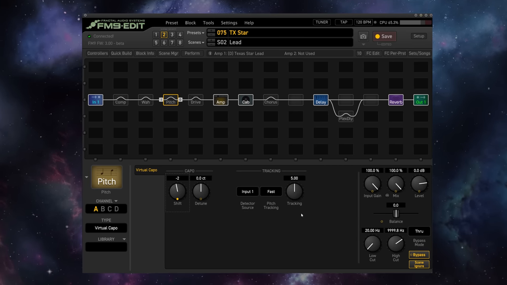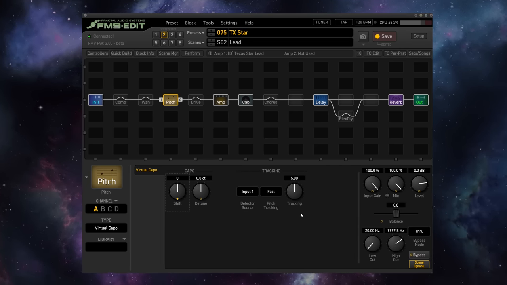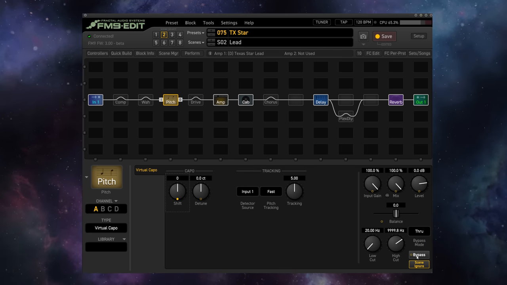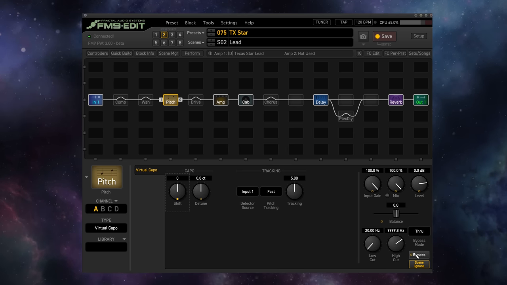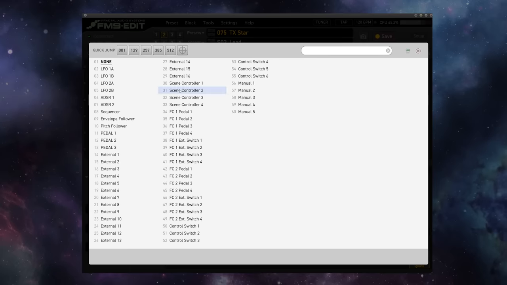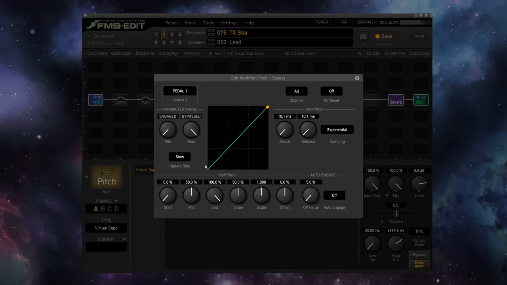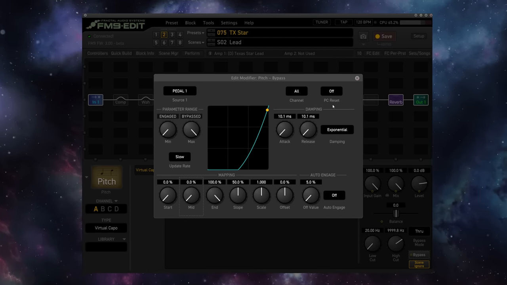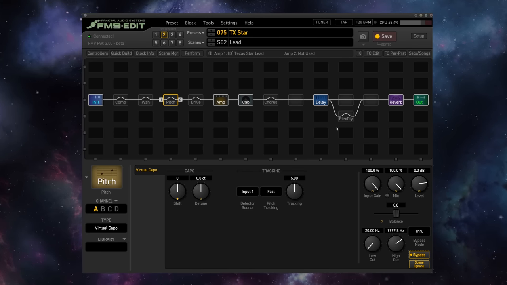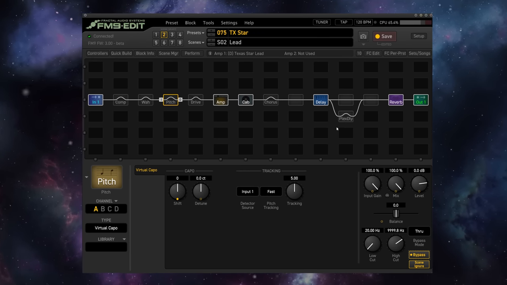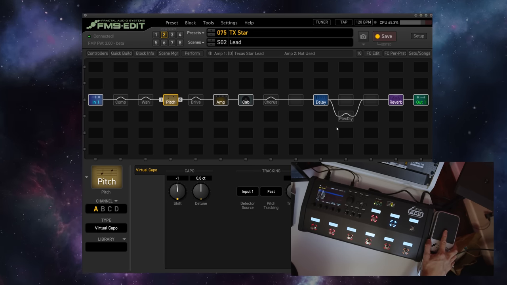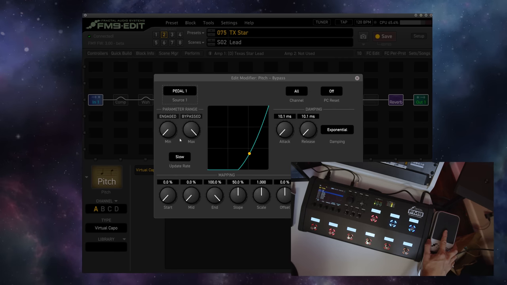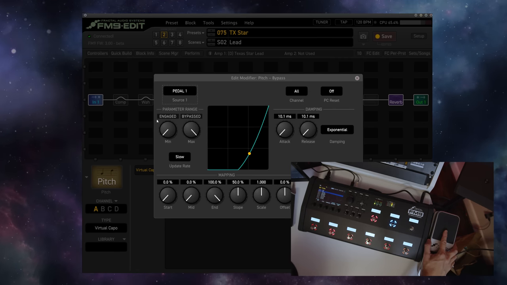Now, to really take this one final step, when the pedal is toe down or all the way forward, you really want the block to not be doing anything. So I'm also going to tie this pedal to the bypass parameter by right-clicking. I'm going to select the source again as pedal one. And now what I want to do is adjust this midpoint down to 0 so that, as you'll see, it's bypassed at the very top. But right when I move it down to select E flat, the block turns on because the bubble has moved down below the middle point and we've now engaged the effect.